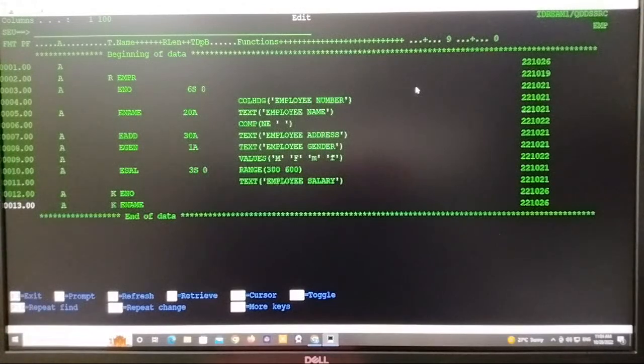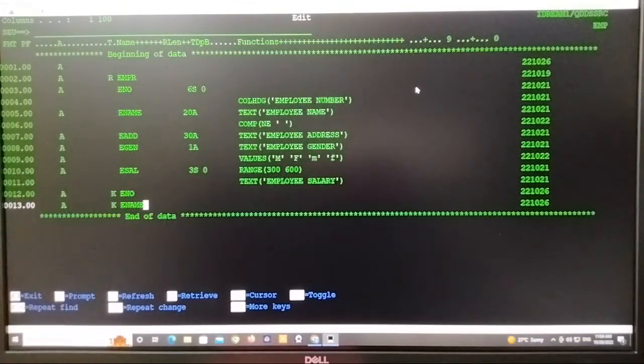Okay. So now in this case, let's say employee number is 3, and that employee's name starts with an S, then fetch the data. In that case, I'm using these two fields to fetch the data from that file.